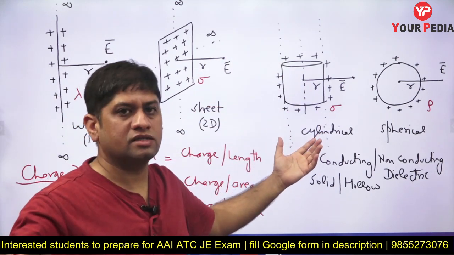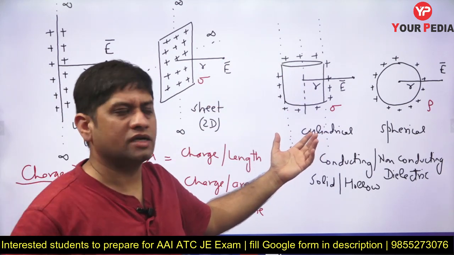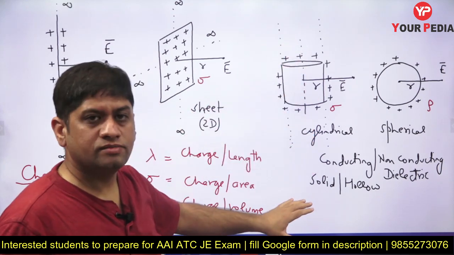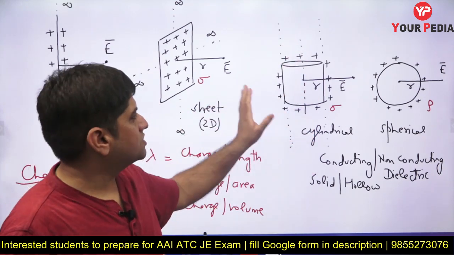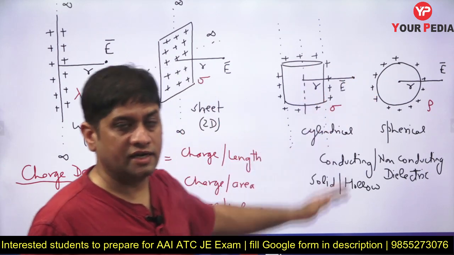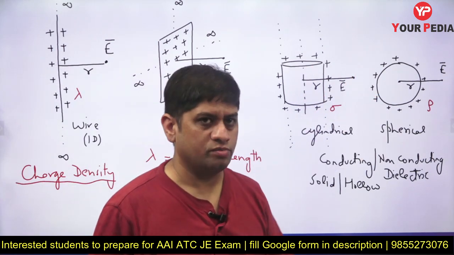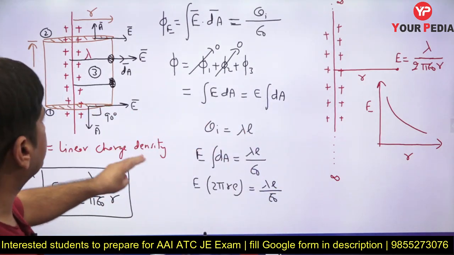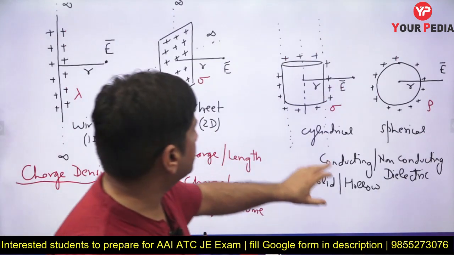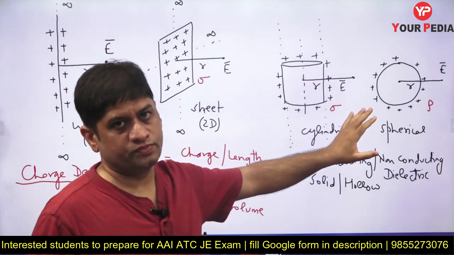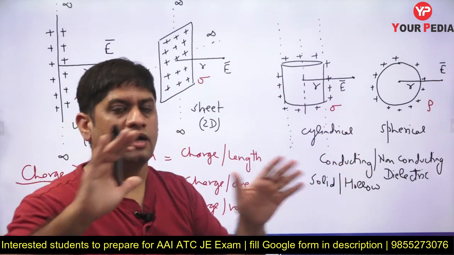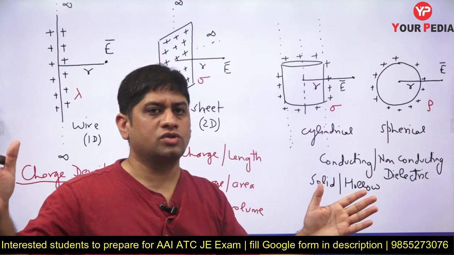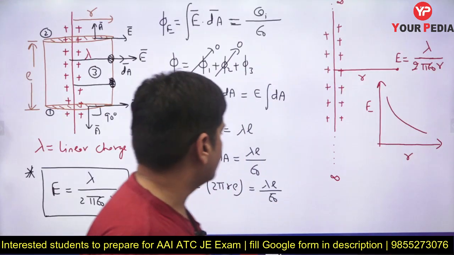with the surface charge density or volumetric charge density. Cylinder is there, infinitely long. So what is electric field E outside it, inside it, and then sphere also. But in cylinder and sphere, we made two more classifications, and these two classifications are, they can be solid, they can be hollow, they can be conducting, they can be non-conducting. So we divided this into these categories and then we kept on finding the formulas.